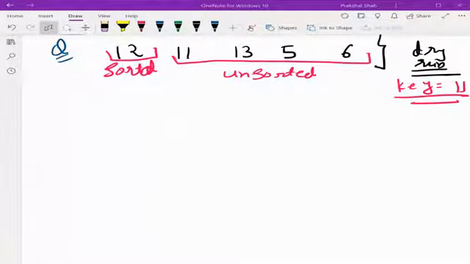Okay, let's see. I'll do it on your behalf. Let's get started with this. Let's say right now my key is 11. Sorry, my key is 12. Just a minute. My key is 11 only.